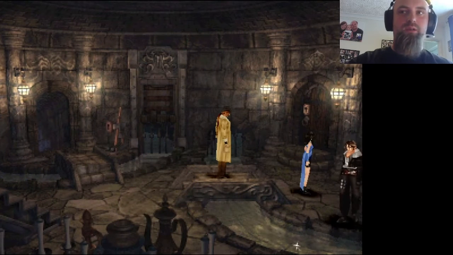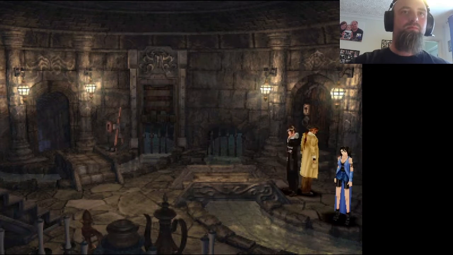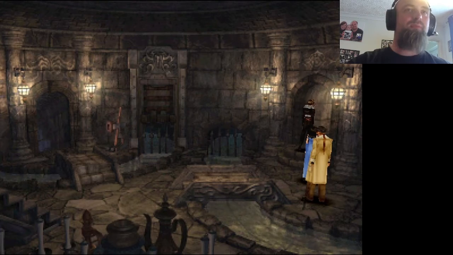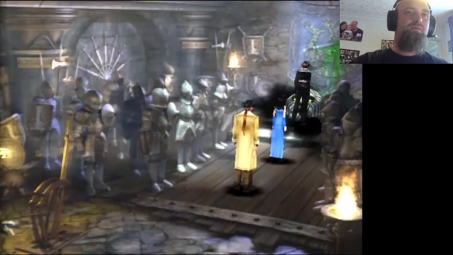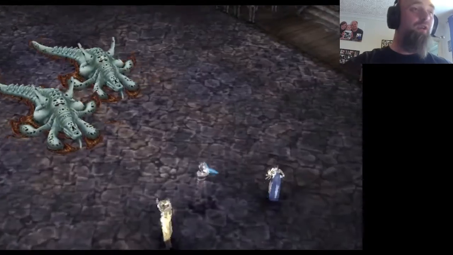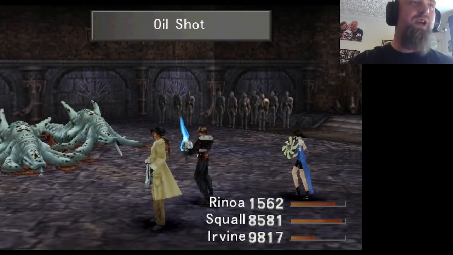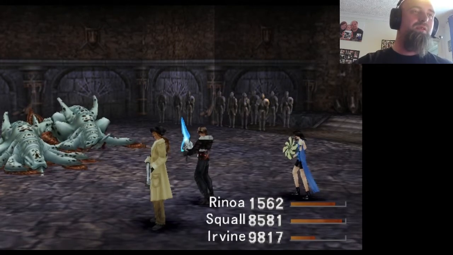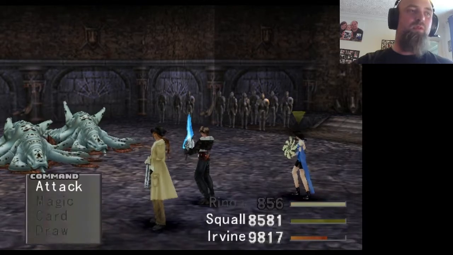There's a key in the water there. There we go. Get it, Squall. Armor key. Awesome. Is it this door? Use the armor key. Let's see what boss is in here. Ah, I see the Gargantua. It's the Oilboils. Can't draw anything from these and they're pretty easy. Weak against fire, but I don't think I've got anything fiery equipped. But they can blind you. See, we know we took a hit then.